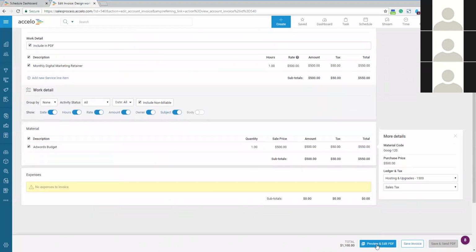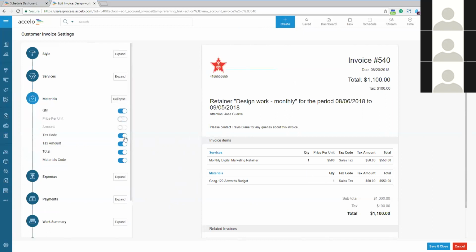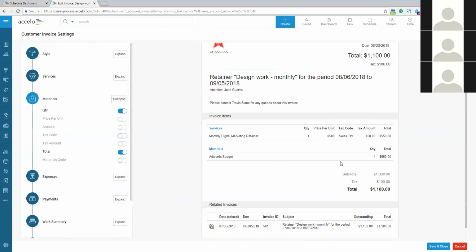And then when we preview and edit, very similar to the quote, customized from top to bottom in terms of your logo, your details, terms and conditions, and then you can choose what to show, what not to show. I don't want to show the tax amount. I just want to show the overall total. Same thing for tickets. Maybe I don't want to show the hours spent, or I do want to show cross board. Up to you on how you want to start to configure and templatize that to make it easy to bill the way you want to bill.